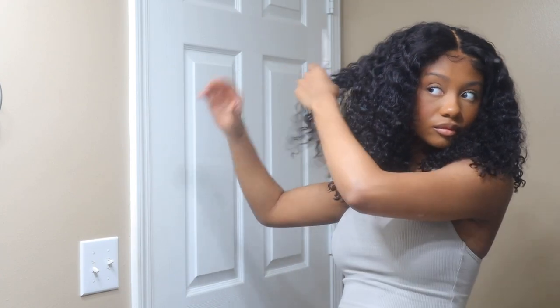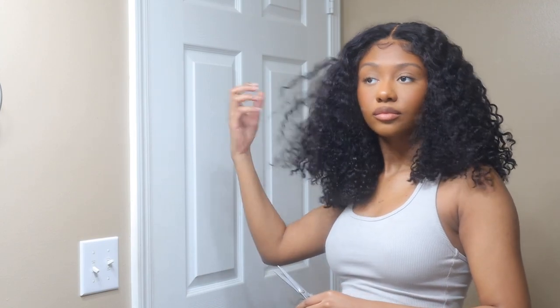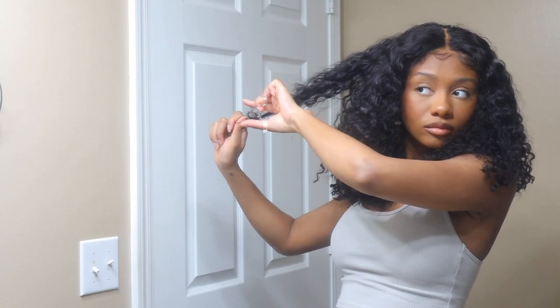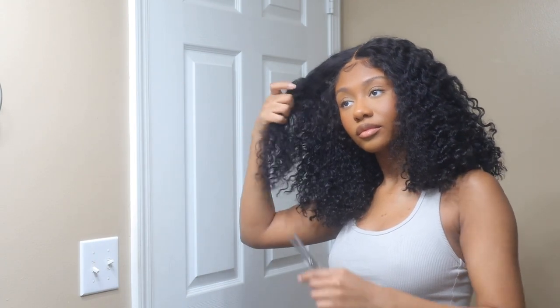But let me just say, this wig was so soft and so nice. I love the jerry curl pattern. It's just so pretty to me. It makes me wish my natural hair was this curl pattern. I love it so much. It's so pretty, especially when you wet it and use a denim brush to really define it. This hair was super soft. I wouldn't expect anything less from Unice. They always have good hair every time I try them.